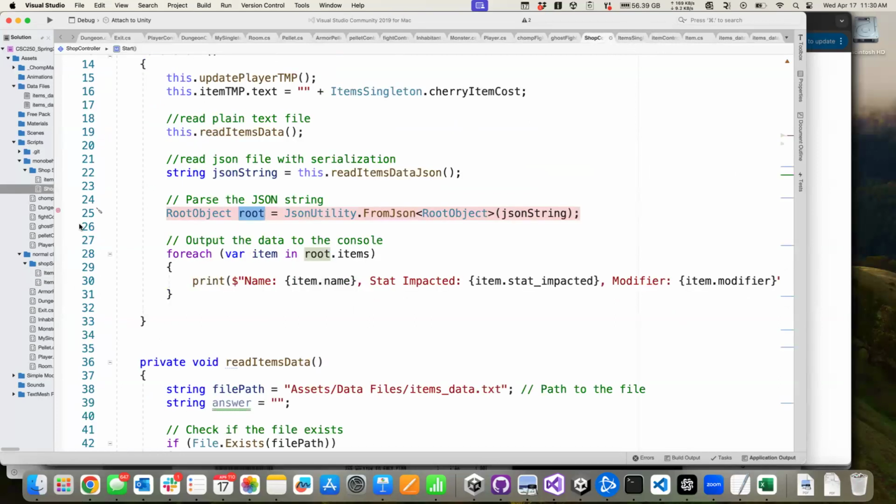Shop controller. All right. So ultimately, we're using this JSON utility. Okay, with this string, this JSON utility, it's built in here. We're going to give it some JSON. So we're giving it that JSON string, which is just a plain text string. We're telling it, convert that guy into this thing called a root object, which we already defined. We're telling it that the nature of a root object is going to be a collection of items. All right. And the JSON utility will use its FromJson using this serialized definition of a root object to ultimately give us an instance of root object. So this is where the magic is happening.